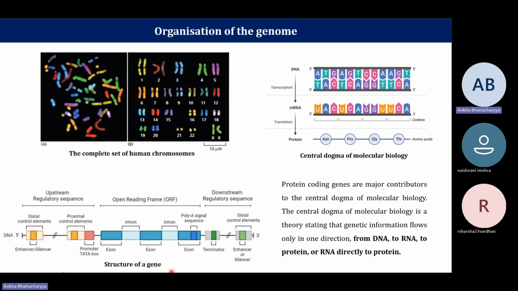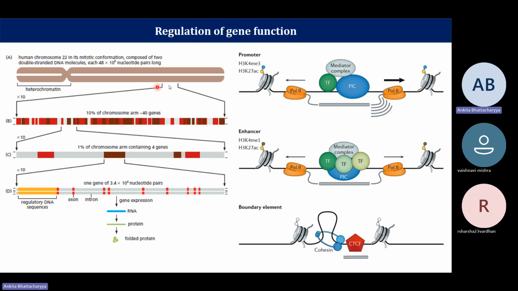Then we looked at the gene structure, whereby we understood that the actual coded region, the actually transcribed and translated region, is very small, whereas the regulatory sequences downstream and upstream of it constitute the major part. There are some proximal control elements very close to the promoter, some distal elements very far from it, either at the 5' or 3' end. And both of these are able to regulate or control the expression of a certain gene.